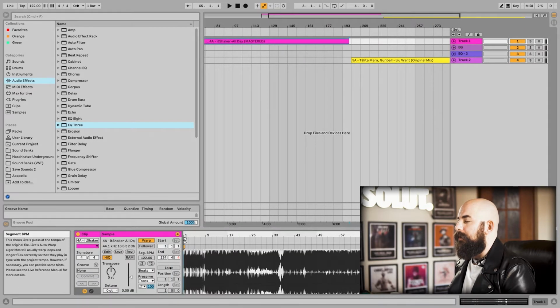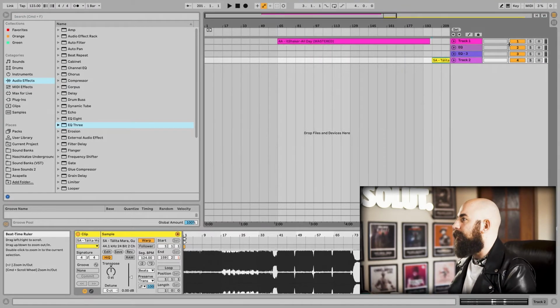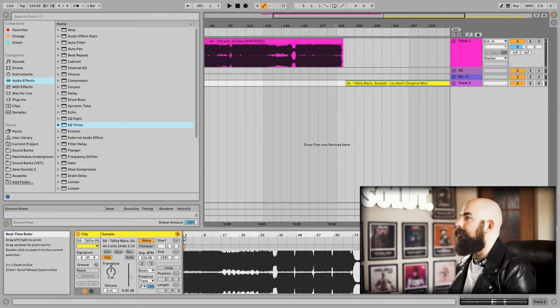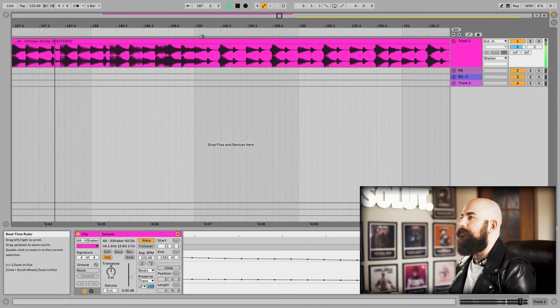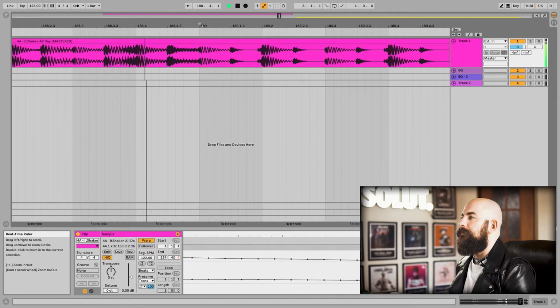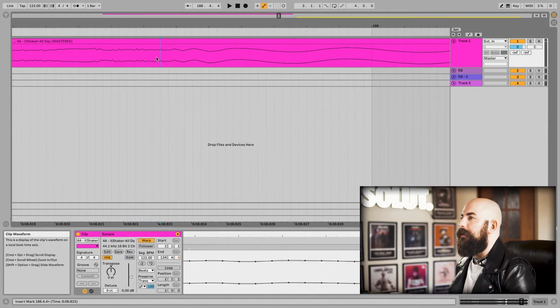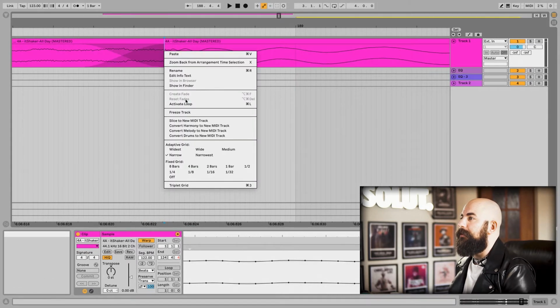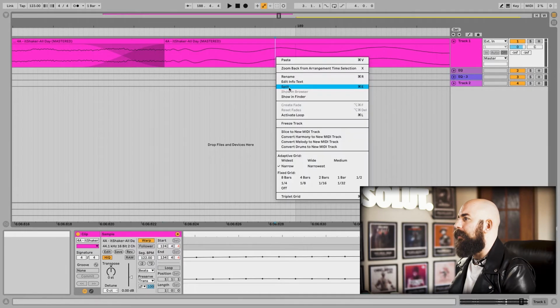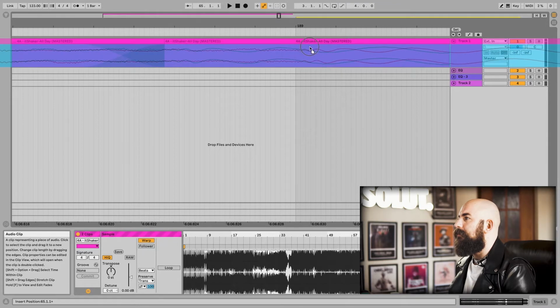Now track 1 is 122 BPM, track 2 is 123, so let's use 123 BPM in between. First I want to find a part where I want to switch the bass, so let's find that part. This is where I want it. I just click here with my mouse, press Command E, or you can find the split function. Split, there it is. Okay, and let's move it to the grid so it's easier to work with.